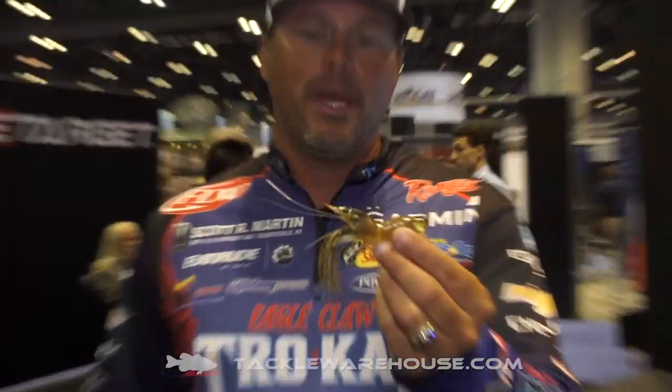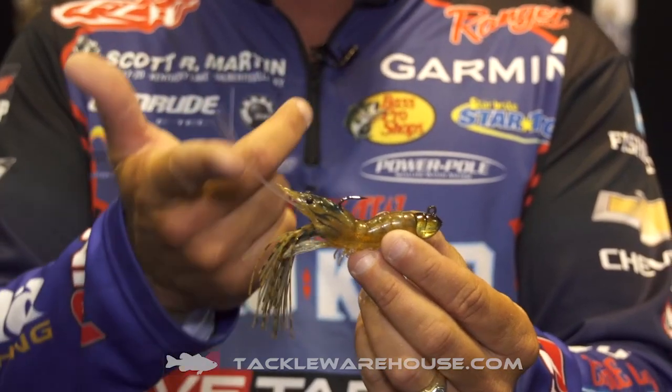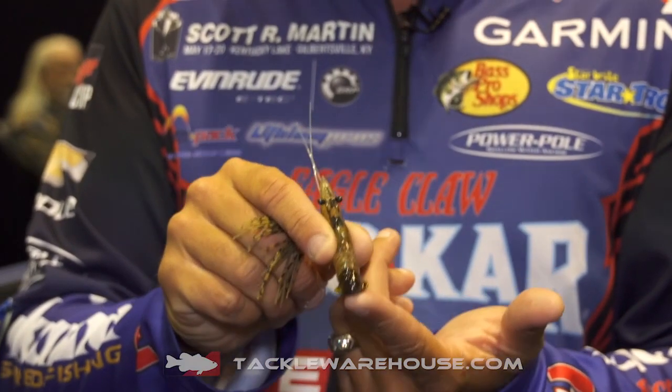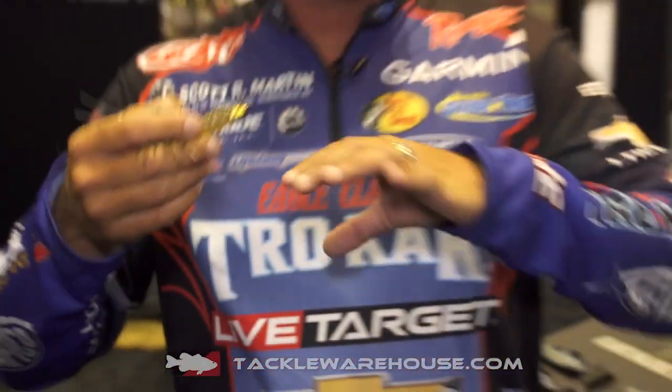Look at the realism on this thing — it's amazing. The detail here with the antennas, that's the clear monofilament or fluorocarbon type stuff. Nice skirt right here. The detail — it has a shoveled nose. And why does it have a shoveled nose? When you lift the bait up off the bottom, it has some resistance to it, but yet it glides back down to the bottom.